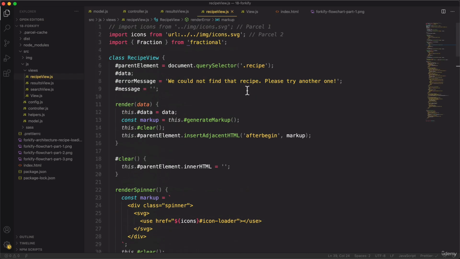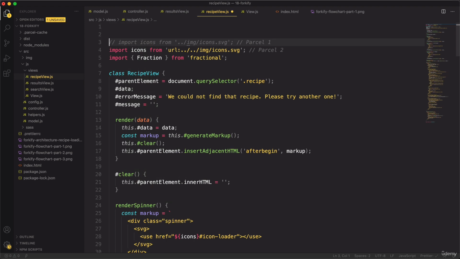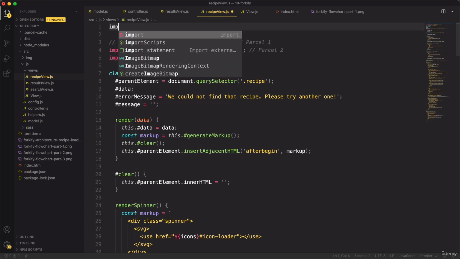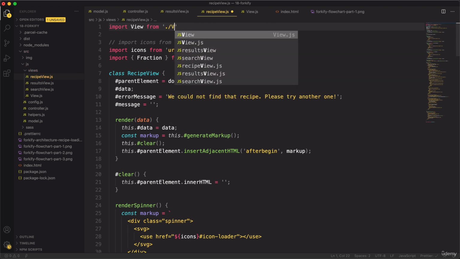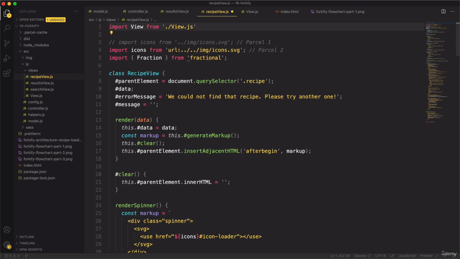All right. Here in the recipe view, let's now import that parent class. So import View from view. And actually we don't even need the JS, but I like to keep it there for consistency. And so now all we need to do is to basically copy everything that should be common to all the views to that parent class.